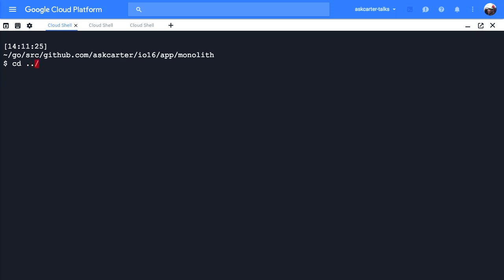So what I'm going to show off here is using Kubernetes to run that same image. Before, we used Docker to run a monolith, now we're going to use Kubernetes. So I could say kubectl, which is the Kubernetes command line tool, and say run.